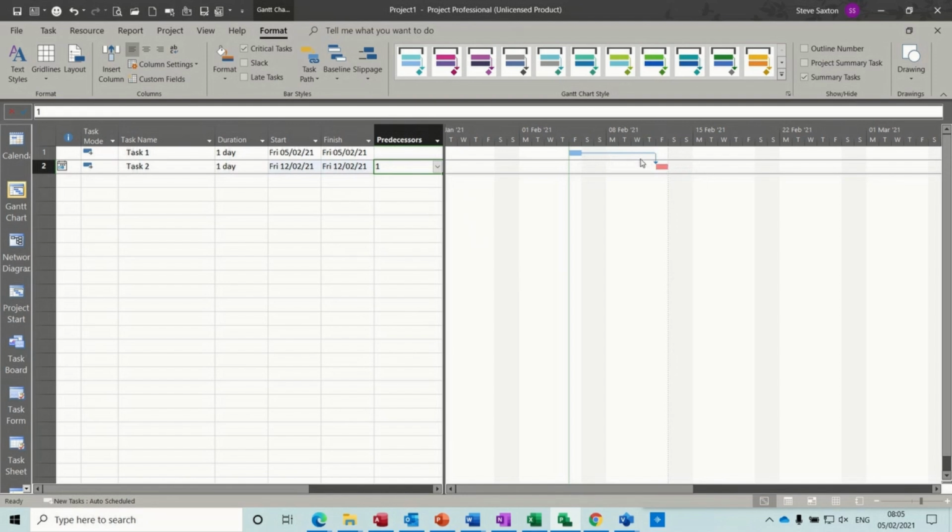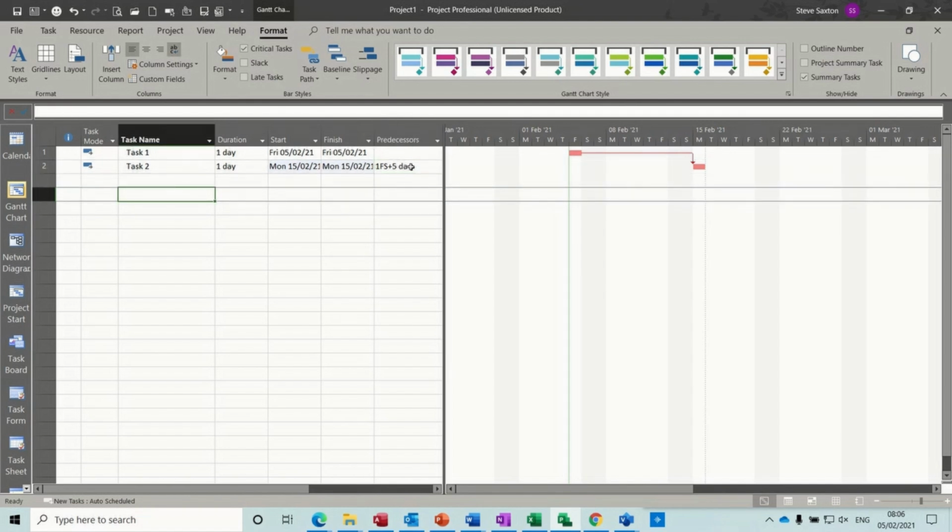If you want to change that, you can change that in options. At the moment it's on the default setting. However, if I just undo that, if I want to put a lag on that, so if I'll go 1 FS plus 5, this should have been plus 4, but never mind. It gives you the indicator that is a critical path. So this is just drying time, so you could show a critical path by using the lag feature.